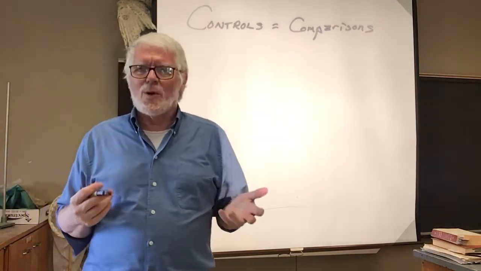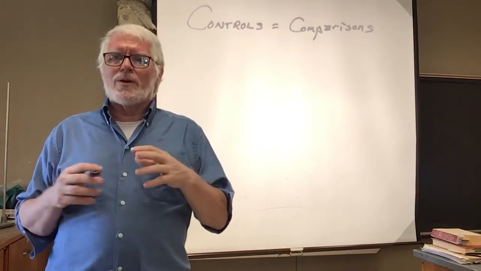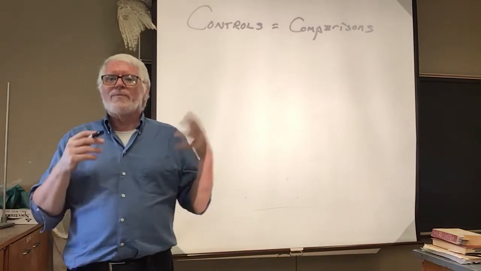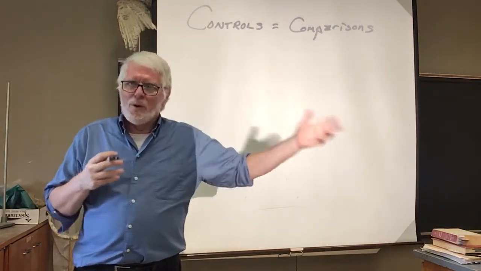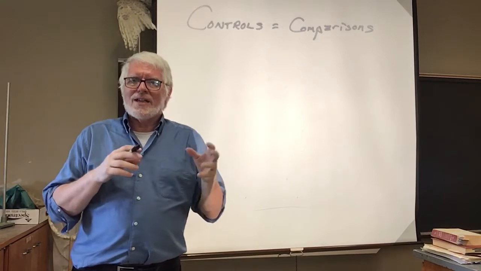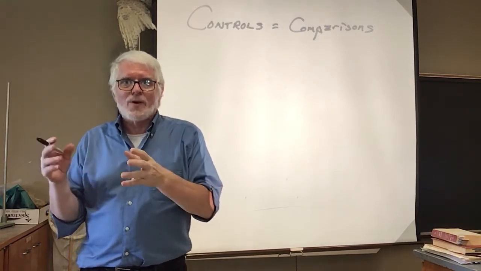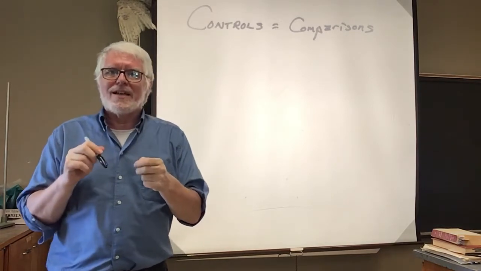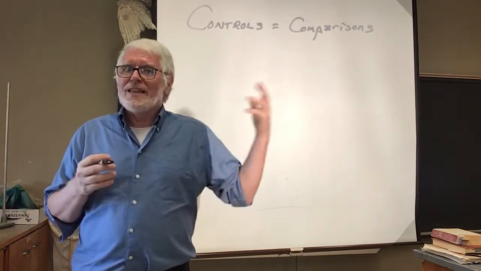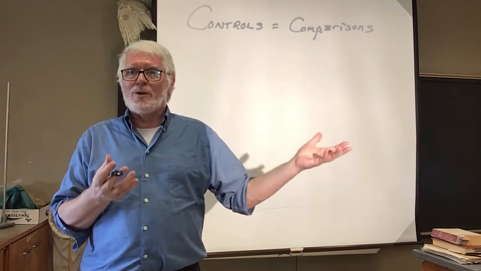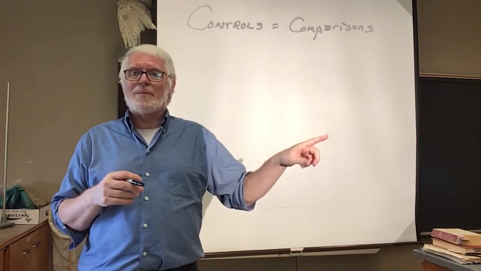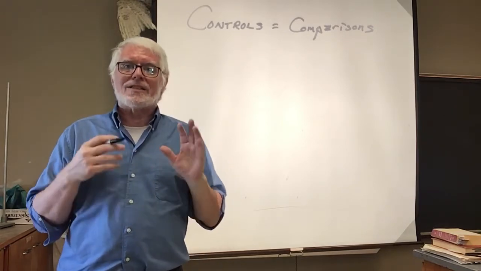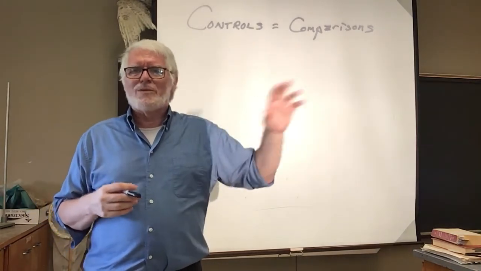A classic control is a test where you can take the variable away completely. We do that with drug tests, where you give one group the drug and you give another group a fake version of the drug, where the only thing really different is the chemical that you're testing. The assumption is that any difference in results between the two tests is connected specifically to that chemical and not to the way you're treating them or anything else. But a lot of times you can't do that.